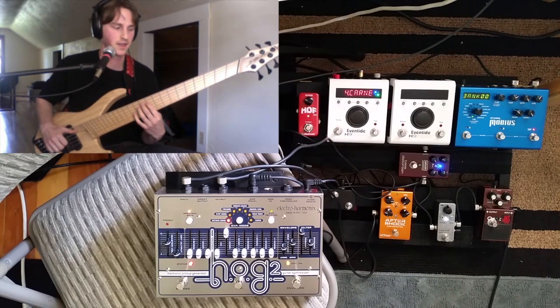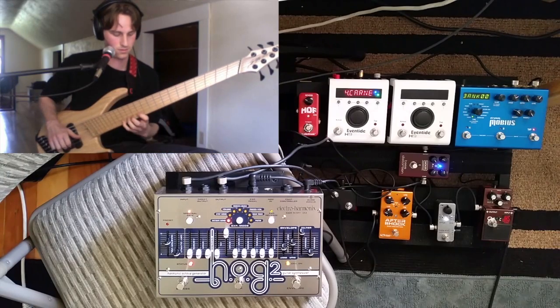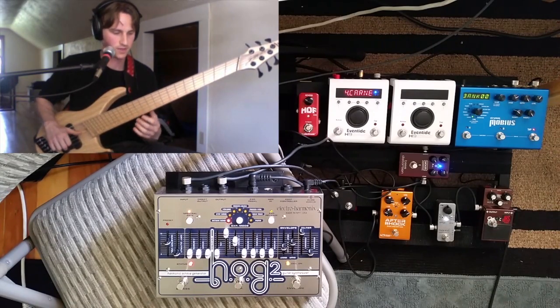Almost flute-like. Yet again, I can slide it up an octave if I want. Let's put a little bit of an octave and a fifth in there too, and now my synth flute sound is even a little bit more synthy.